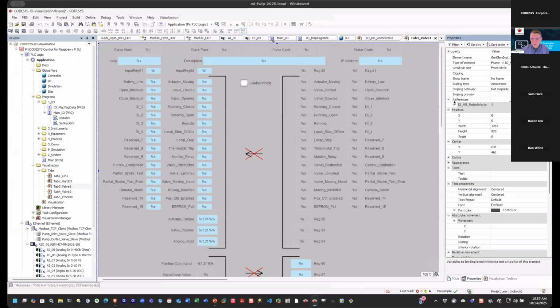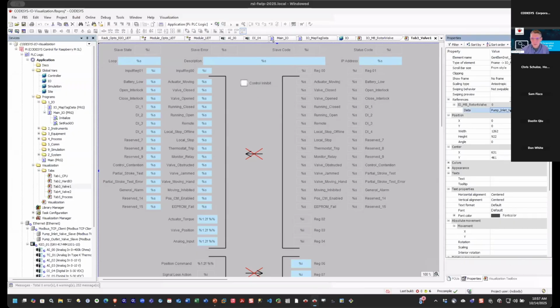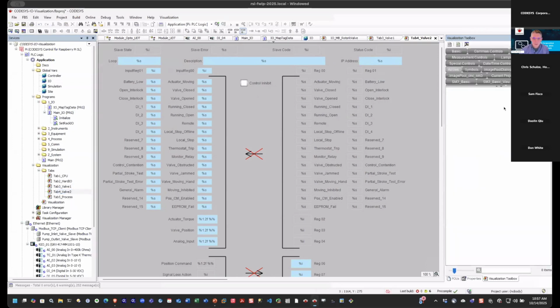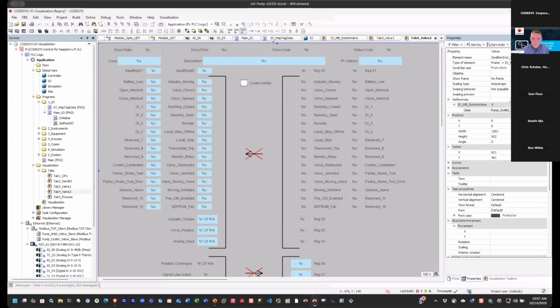This one should reference the inlet valve right there, and this one will reference the outlet valve. So reusing these objects over and over was the whole idea here. All right. Hopefully I didn't get too off the rails there, Chris, and I think we're right on time. And we'll pass it on to the next.